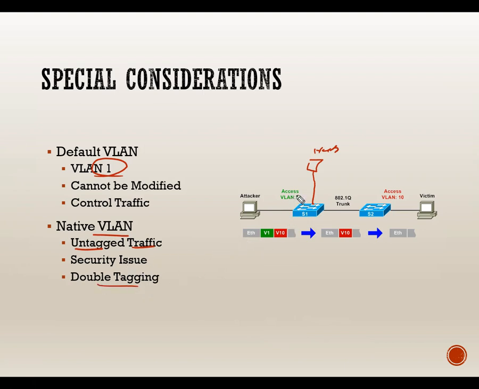What we have here is the access. We access VLAN 1. We have VLAN 1, VLAN 10, access VLAN 10. VLAN 1 here is, in this case, the native VLAN. So we tag it as VLAN 10. It goes across here, gets stripped off, and says, oh, VLAN 10, victim, we're going to get there. So in the double tagging, the VLAN 1 expects to be untagged, so it gets stripped off, and then we get sent to the VLAN that we're trying to attack.